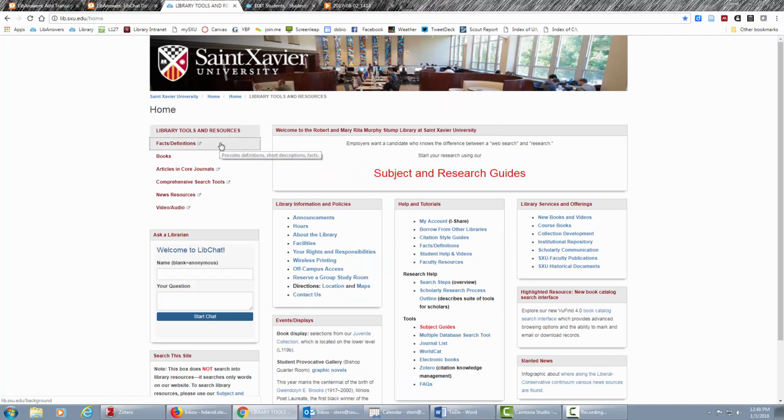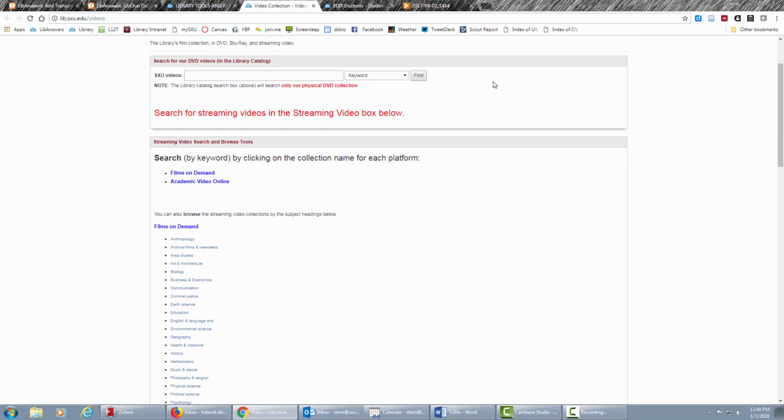So again, we've looked at facts and definitions. We've talked very briefly about the fact that you're better off finding journal information from the subject pages and news resources. Okay, we also have audio-visual. So if we click here, the very first box lets you search the 6,000 videos that we have in the library.